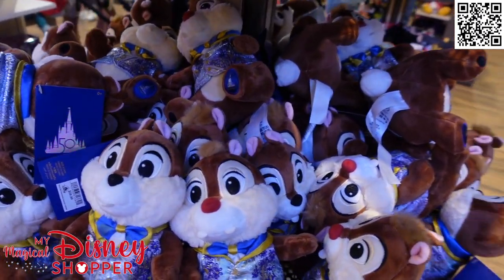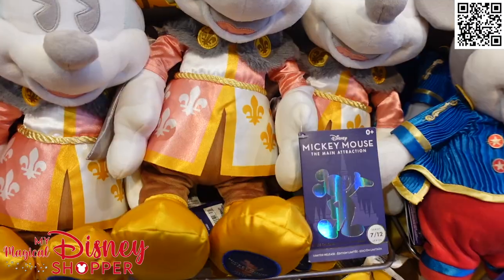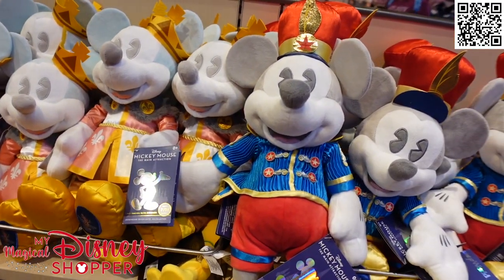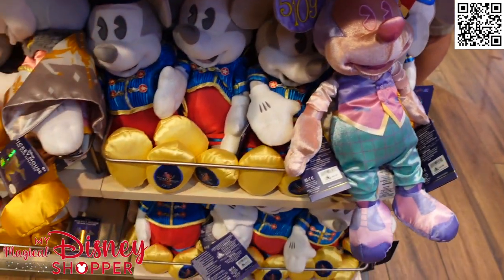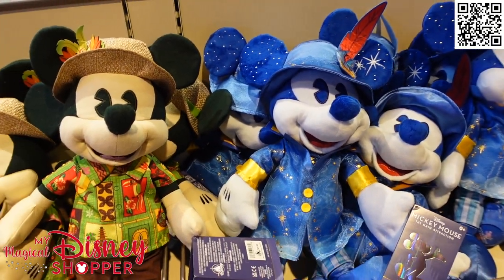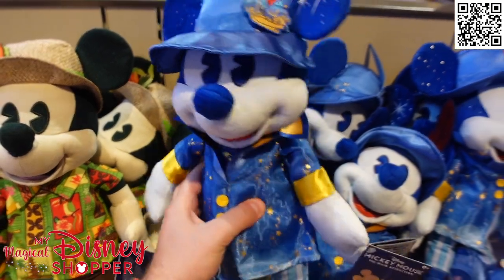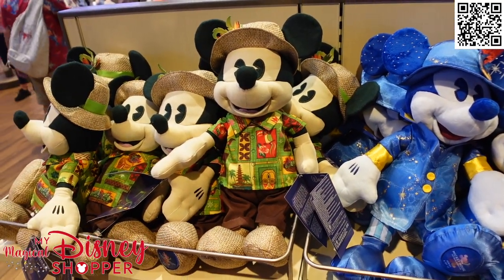If you've watched our videos before, there's a QR code in the upper right-hand corner and you can always use that to scan and grab some of these deals online. Looking at the Mickey's Main Attraction plushes, they have number seven which is Prince Charming's Carousel at $34.99 - the Mickey's Main Attraction is a little more expensive. They have the Dumbo one, the teacups, the Peter Pan Mickey, and the Tiki Room Mickey. I love the Tiki Room - love what's on his hat and the shirt. There you have Peter Pan Mickey in his attire. Those Mickey Main Attraction plushes are available right now.